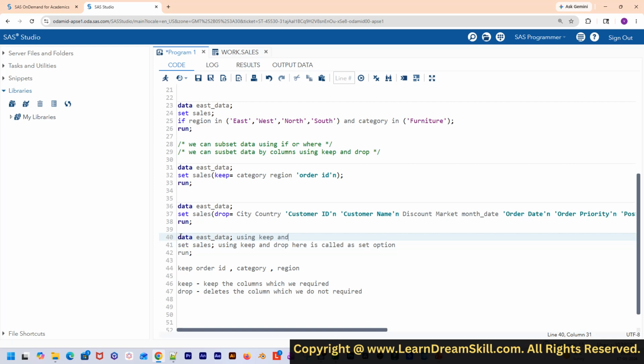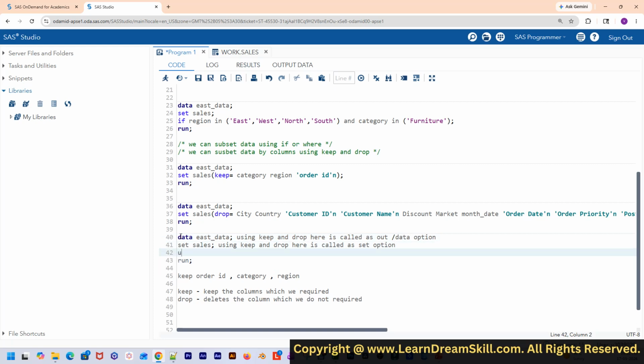Using keep and drop here is called an out or data option. And using keep and drop here is called a statement.